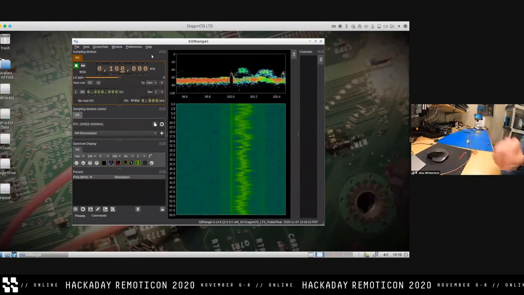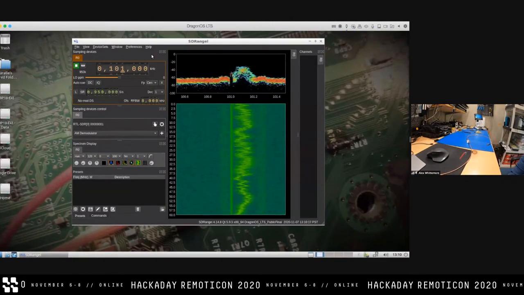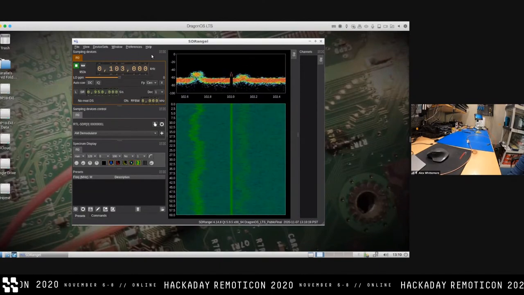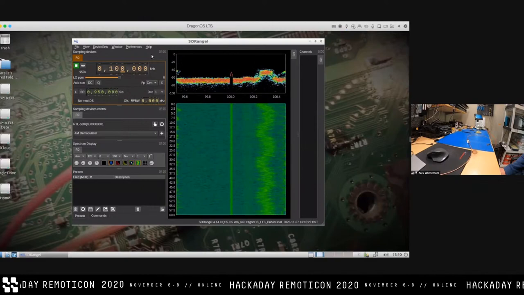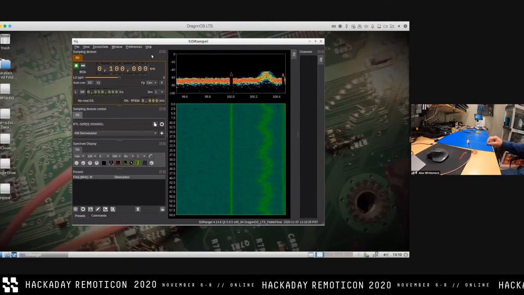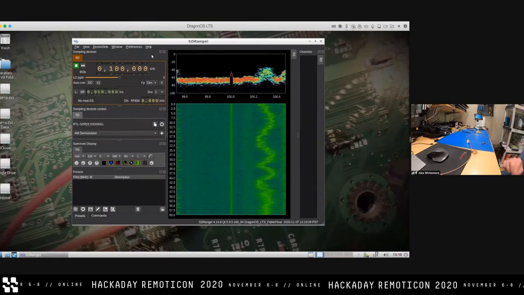Just for giggles, let's try bumping up a little bit and see if that frequency shifts around. Oh, can I even do that? Yeah, so we notice that peak on our tuning frequency doesn't go anywhere as I move the tuning frequency around subtly. So basically that's not a real signal. We can just ignore it from this point forward as being a real signal.